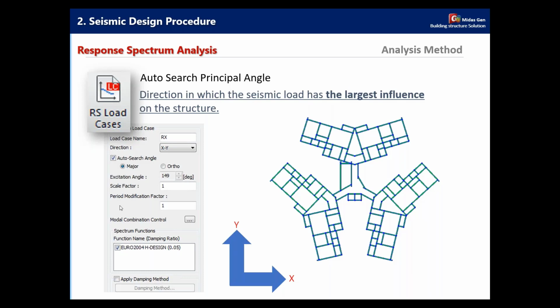And the other point to check is about the modal combination control. So when we are going to make the demonstration, I'm going to explain this part in detail. Now, because I didn't open the software yet, to understand those functions is not easy, but when we practice it using the software, then you will understand very well. We can continue.